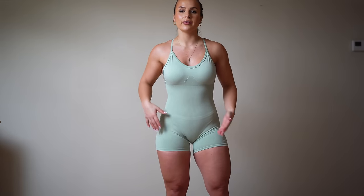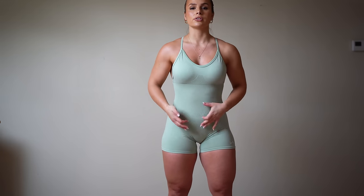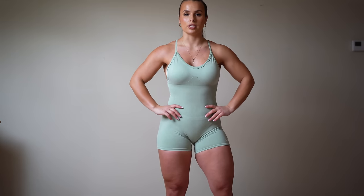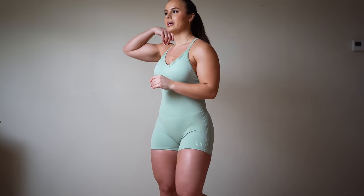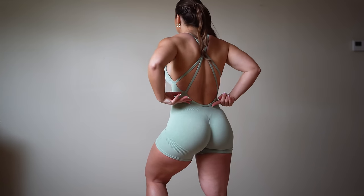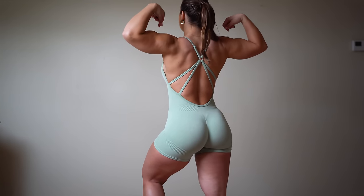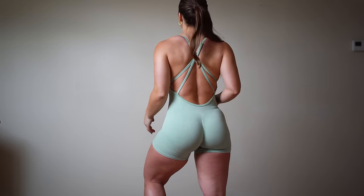Then also, you don't need to be scared to have a camel toe with this entire collection, because they have really made sure that there are no stitches in the front, so you can absolutely feel completely comfortable at the gym. The backside looks absolutely amazing. I really love that it's completely open here around the back area. It really helps to not only show the booty gains, but also show the back gains.